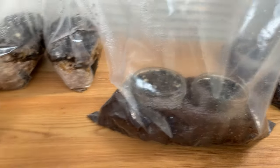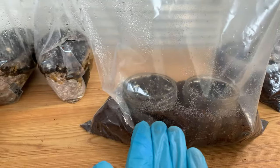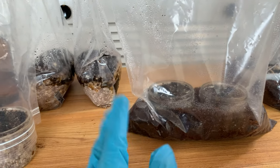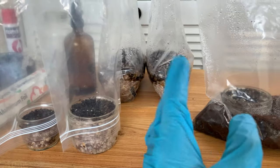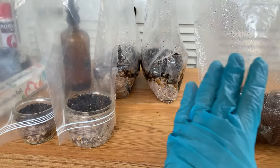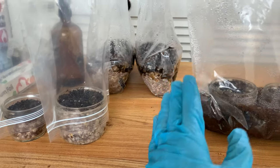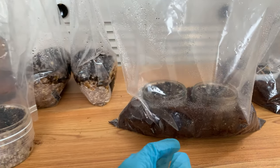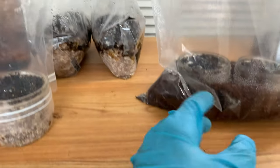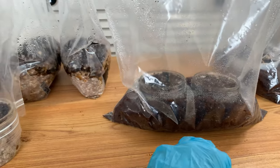And as you can see, there are some very tangible results here. This is the next step of my pool lover experiment as well. If you've been following my pool lover experiment to find an easy way to fruit pool lovers without having an automated tent or anything like that, I feel like we're making some progress here. I've got a bunch of trays that I made for pool lovers that I'm going to be testing out in this tech. So very exciting.